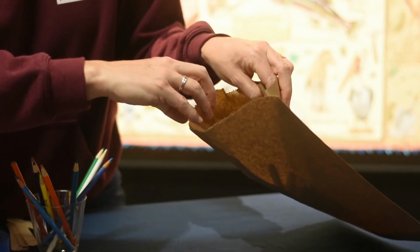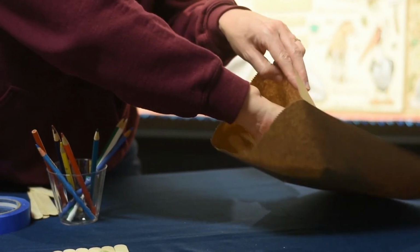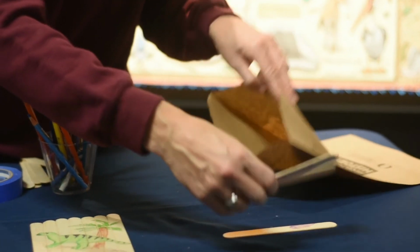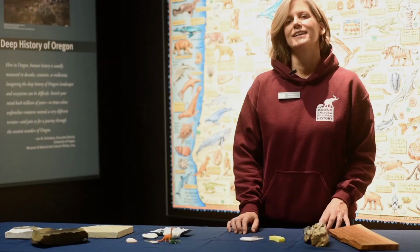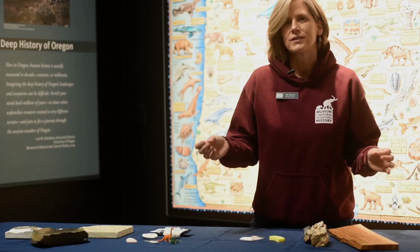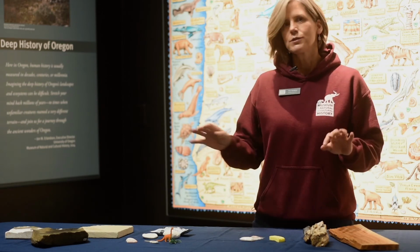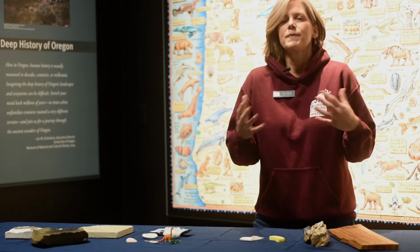Mix a couple puzzles together, and it's just like a paleontologist finding a number of different fossils together in the same fossil bed. When you take the puzzle pieces out, you can put them together to find your animal. Now remember, the reason we know that dinosaurs exist is because we can find their fossils. There's also some activities in the kit that explore the different ways that fossils form and what that tells us about the dinosaurs.